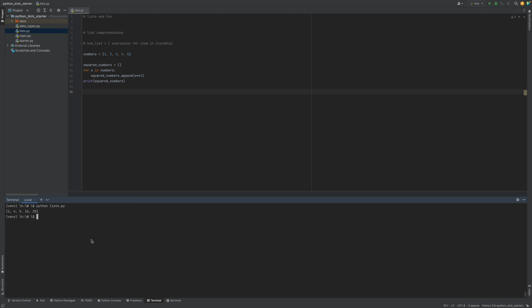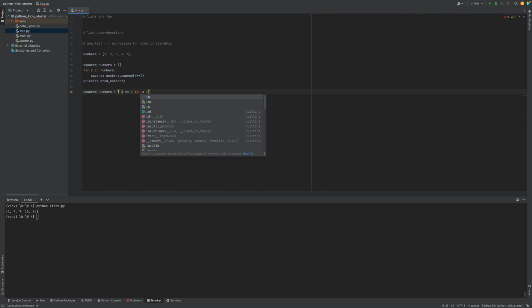Now I will try to do the same thing with list comprehension, right? If I do the same thing with list comprehension, it becomes just one line of code. So squared numbers, and what am I doing as an expression? I am doing x raised to power 2, for every x which I found in numbers. Straightforward, right?